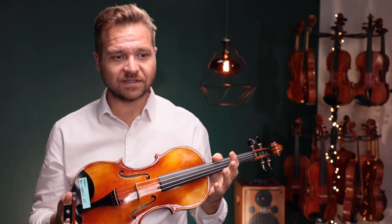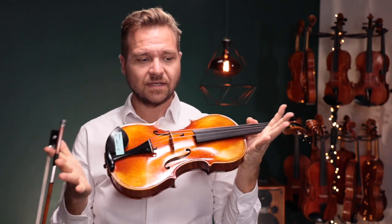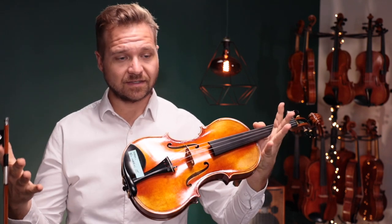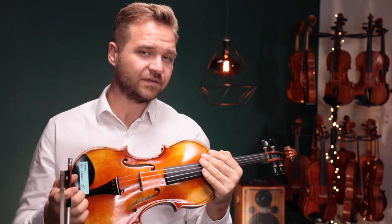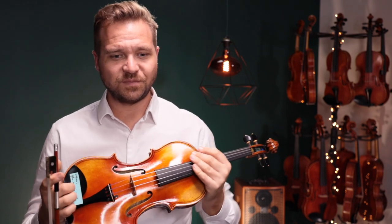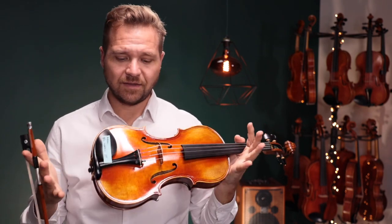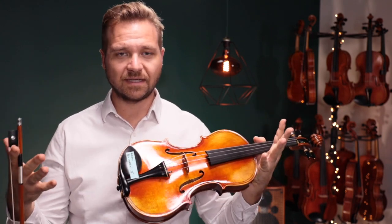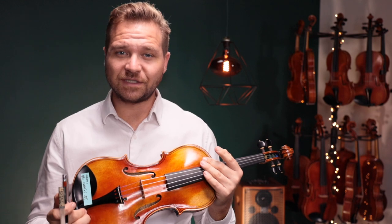Different sounding instruments. I think I'm leaning towards this Maggini the most, but I understand it is slightly beefier of an instrument, so if you're on the petite side, it might not be the instrument for you. But I think it has just the most power, the biggest depth of the three instruments I just played.